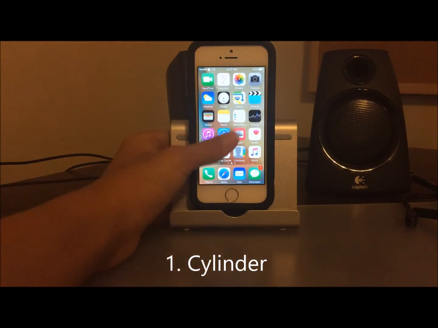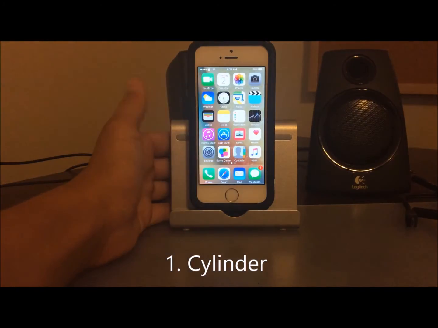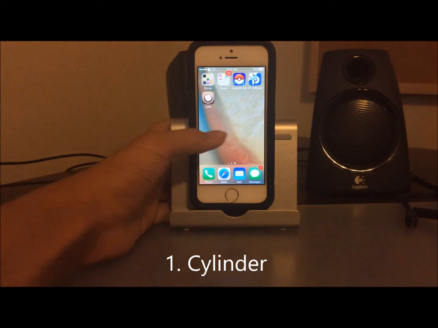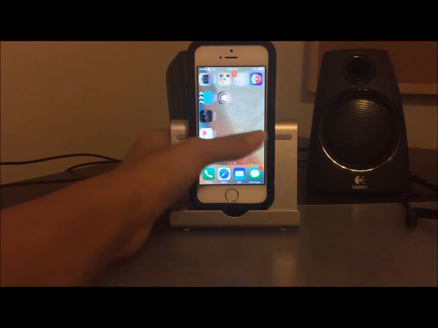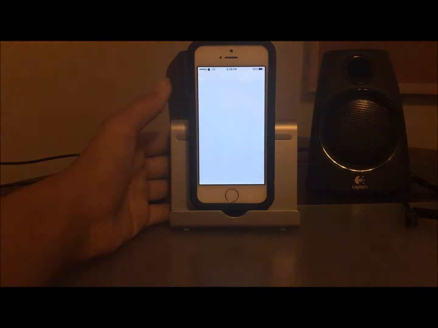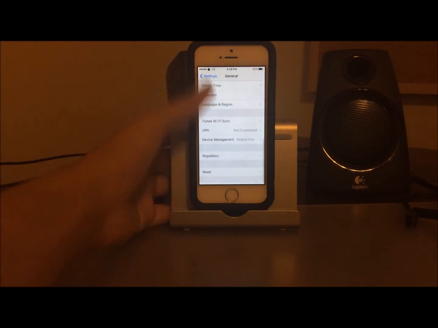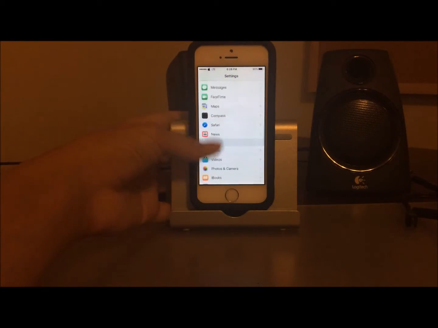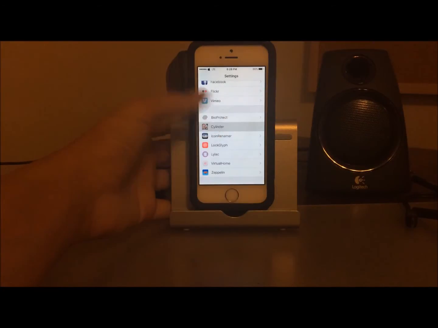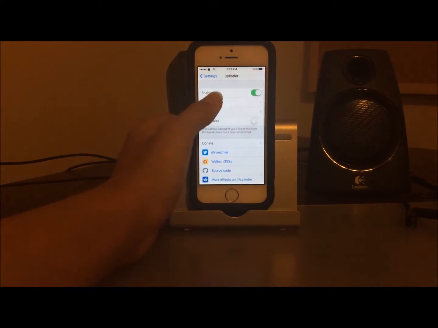All right, to go on ahead and start off, I want to start off by showing you guys it's called Cylinder. And so clearly, as you can see, as I'm flipping back, there's this really cool animation, the spin animation. So when we go into our settings, the tweak just looks like this. It's a free tweak, comes with Cydia. You don't have to download anything to get it. It's Cylinder. So right there, there are all these really neat effects. It's very similar to Barrel, but it's called Cylinder.